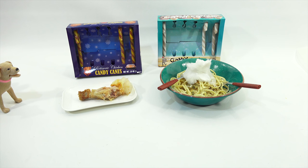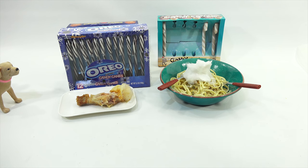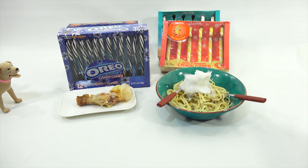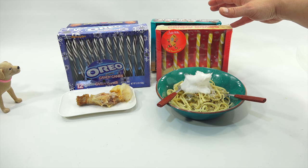All right, Butch. We need to let everybody know what we're doing next. The next round is going to be Oreos. Oh, that's something you might enjoy. And then we are going to do macaroni and cheese. Oh, man. Hey, I like the order that you did that. Dessert first every once in a while. Yeah. And now the mac and cheese. Okay, there you go.